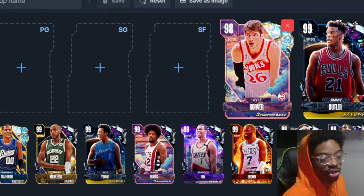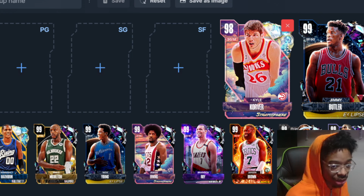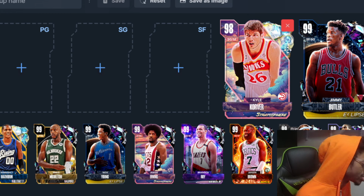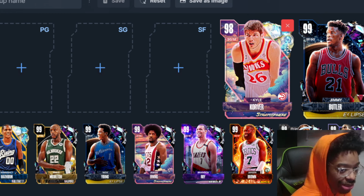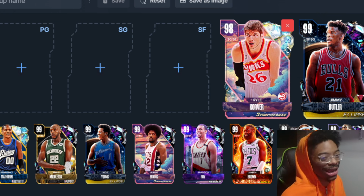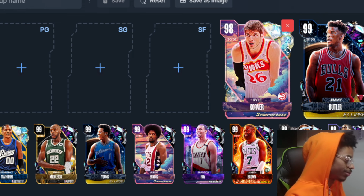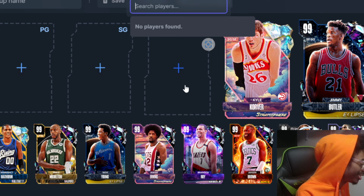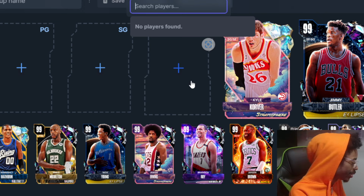Like, he is so good in my team. He will just cook you. I think he's one of the best buyable cards you can actually buy on this whole list, really. He is so good in my team. If you get him in the right hands, I have lost a game and he came back and put a team on his back. This card can cook. Don't be sleeping on him. DBG might be overrated, saying the best, but he's really, really good in my team.